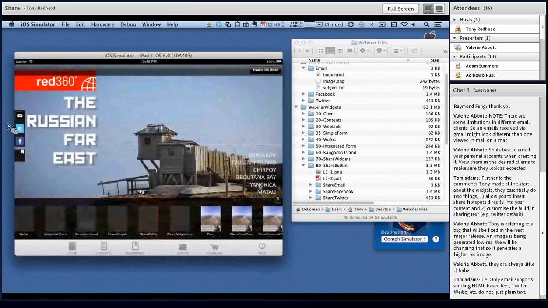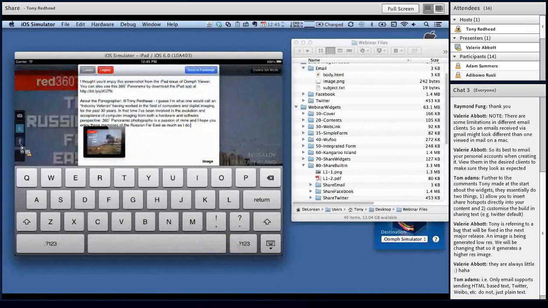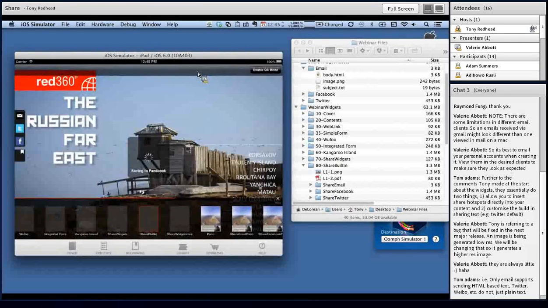Now I'm going to come into the Facebook version. So here's my Facebook version. There's like a little overlap there. I'm not quite sure why, but we'll send that to Facebook. So that's gone off to Facebook too in a second. So as simple as that, by simply dropping those three shared widget folders in there, what I've done is I've actually given alternatives or created alternatives to the standard ones generated by the interface.